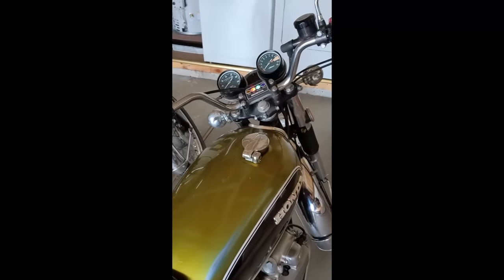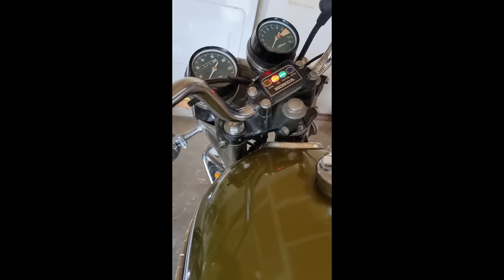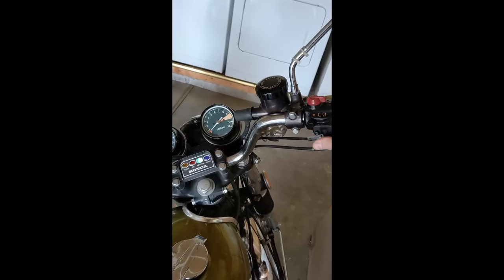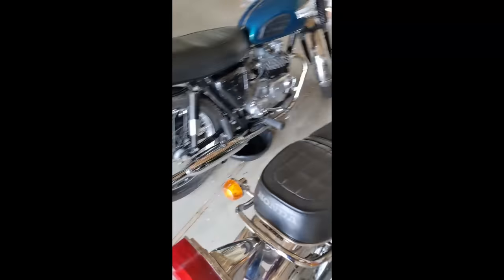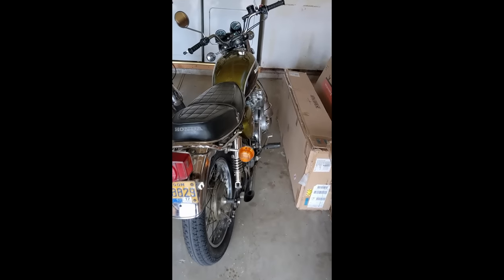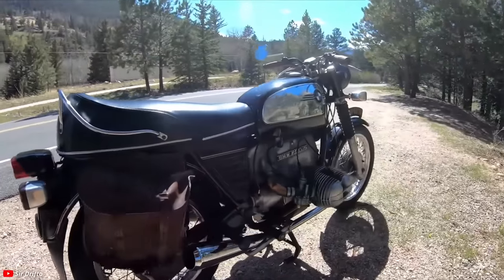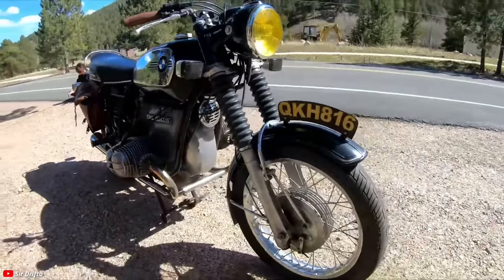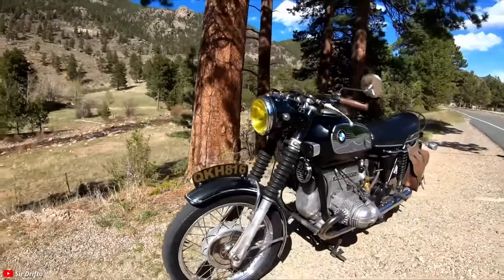If you need that thing to start every single time — like if you only have this one vehicle and it's a classic motorcycle — it would probably be smarter to get a new bike. But if not, I'd recommend getting a Japanese bike, specifically something like a Honda, or maybe a BMW Airhead, which are also known for their simplicity and incredible reliability and longevity. Maybe throw on an electronic ignition so that it starts better every time, get it tuned and checked out by an expert, and you've got yourself a simple and probably reliable machine.